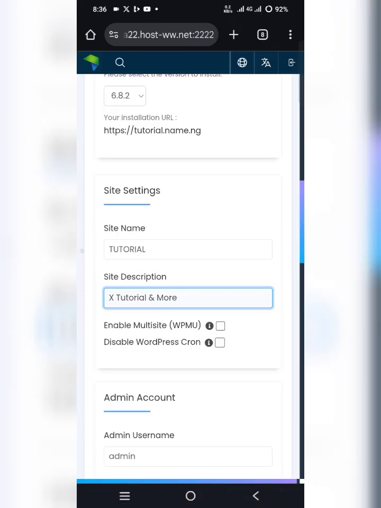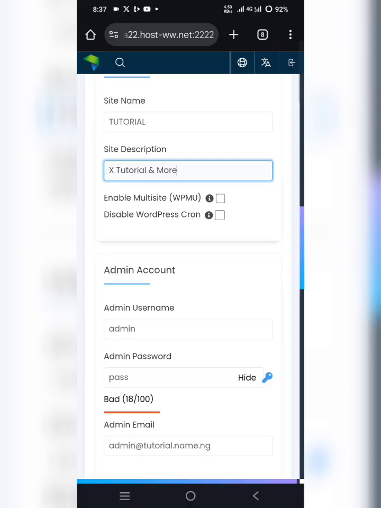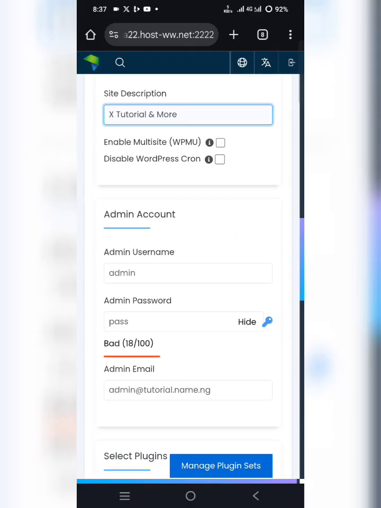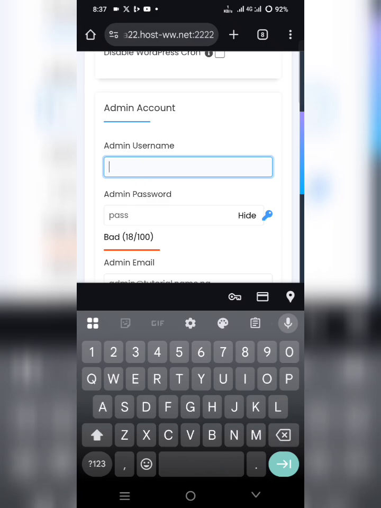And then I'll scroll down to the admin account section, where I will input my username and password.